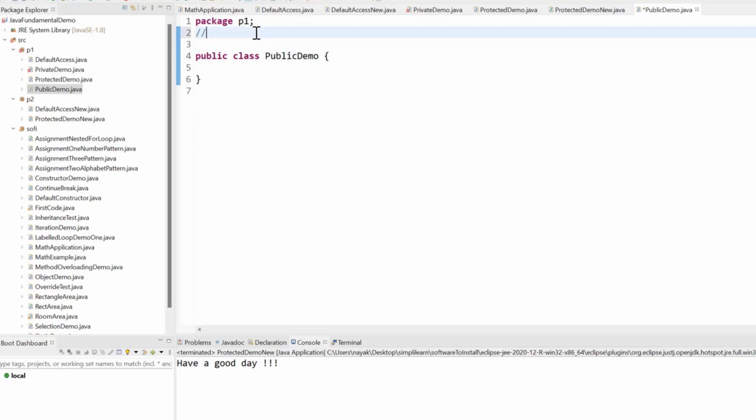Java program to illustrate the public modifier. Right, this is the class.